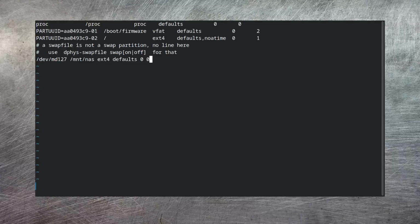Here we say we want the device /dev/md127, which is our RAID 5 volume, to be mounted at /mnt/NAS, and that it's using the ext4 file system. It's applying all defaults to that. All of the rest are just parameters to the mount system. And now we do a similar thing for our backup drive. And then this will specify taking our backup drive, mounting it into /mnt/backup, again specifying the file system and all other parameters. When that's done, we can just save this out.